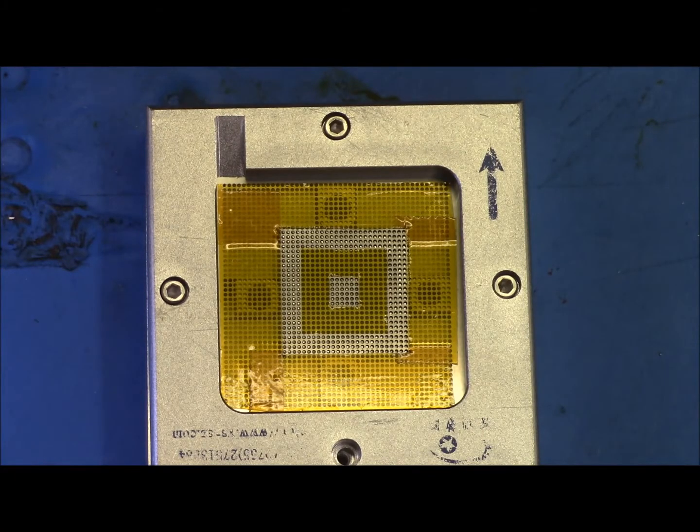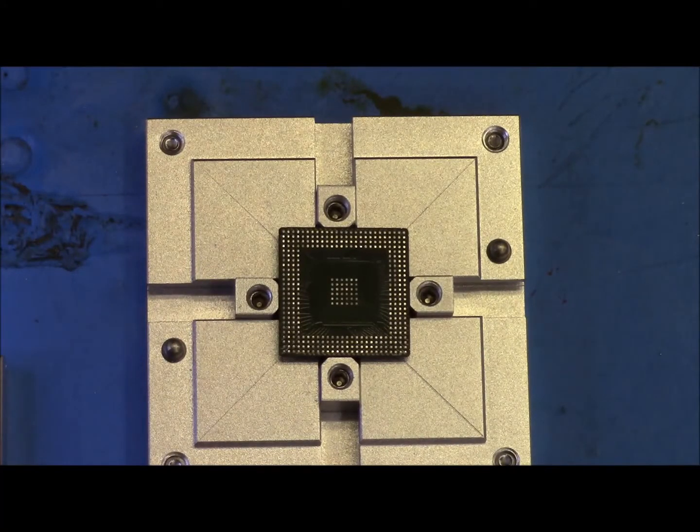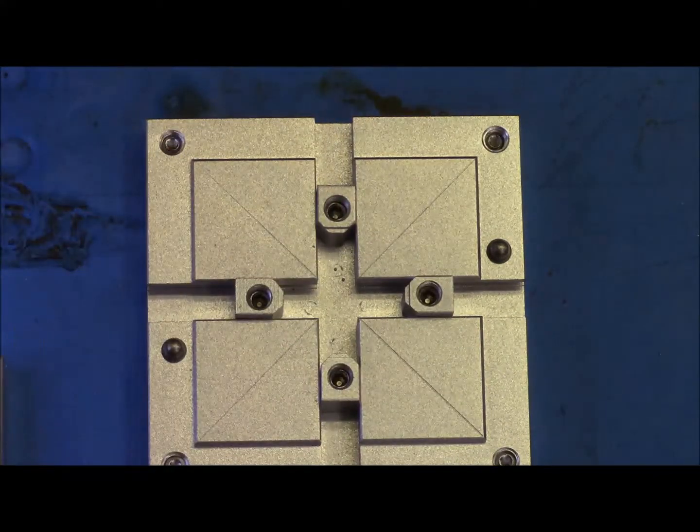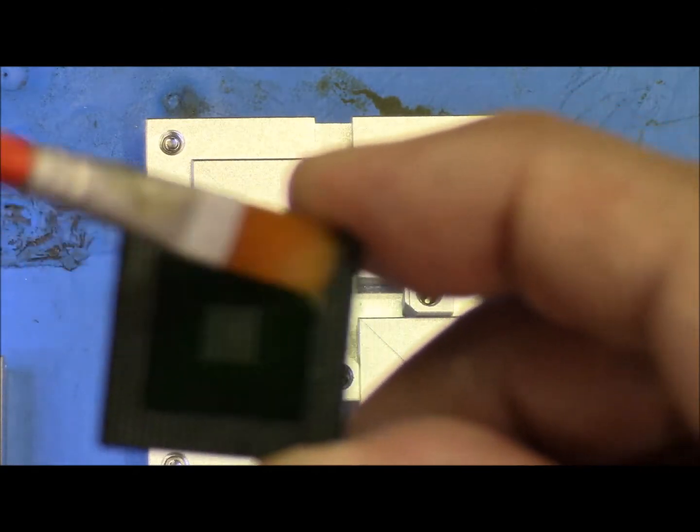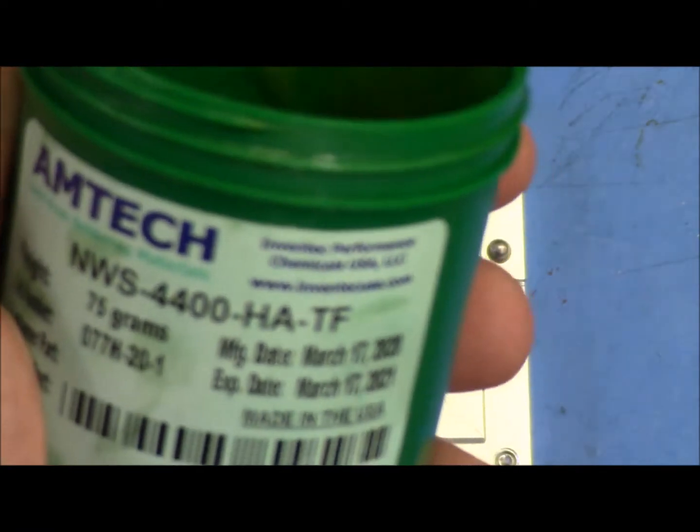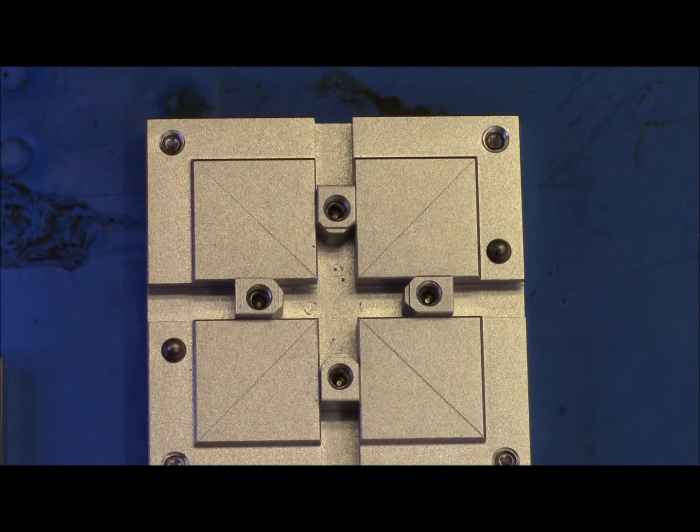So the next thing we're going to do, we're going to get a little bit of tacky flux. I'm just going to brush the flux on the pads. I'm going to take this off to do it. I'm just going to put some tacky flux on the pads. So the tacky flux is sticky enough to help hold the balls in place and keep them from rolling too much. I'm using this NWS4400HATF from Amtech. We do sell that so if you need to buy any you can purchase it from us.